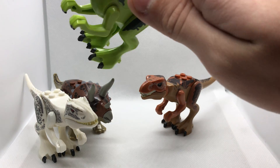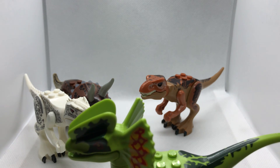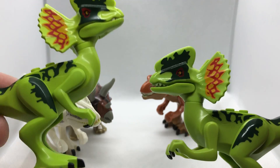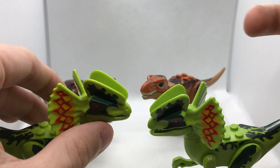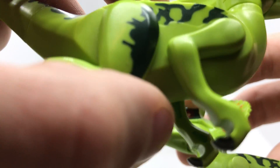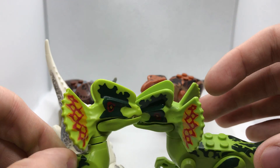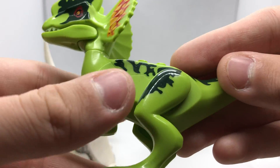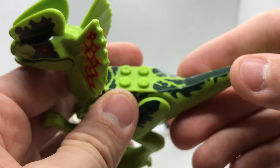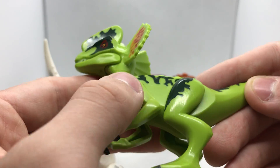If we look at the other dinosaur of this set, Lego made a version of themselves, and I have the Lego one here. You can see they are very similar — this is the Lego, this is the bootleg. But if you look very closely around the frill, the printing's different. And if you look around the detachable part, the printing's different too. That part does not come off on the Lego one, whereas on this one it does come off, though maybe not as easily. It has nice print — it's well done and made to look just like the Lego one. It tries, and it does a good job at it.